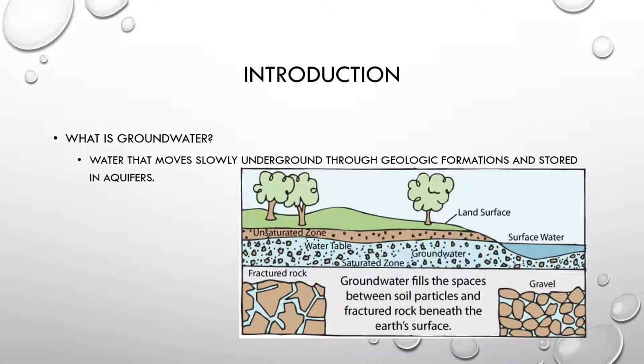Let's first briefly talk about what is groundwater, where does it come from, how is it even formed? And the best way to explain that is through the hydrologic cycle or the water cycle. Now wrap your mind around this. All the water that is currently on Earth is all the water that ever has been.